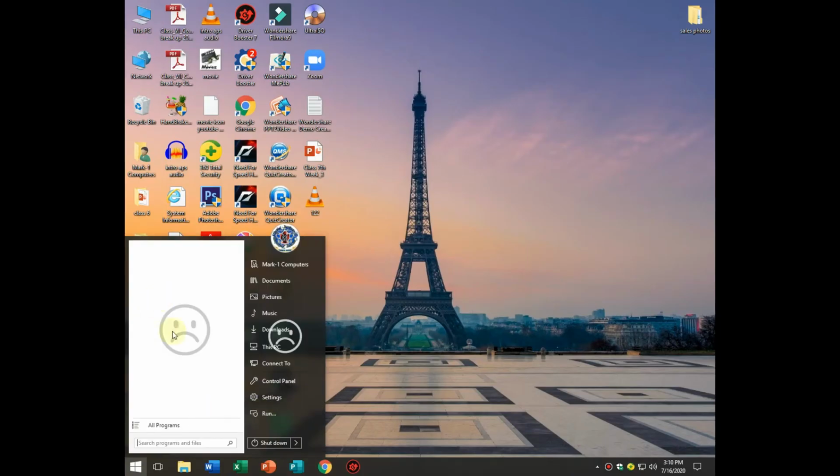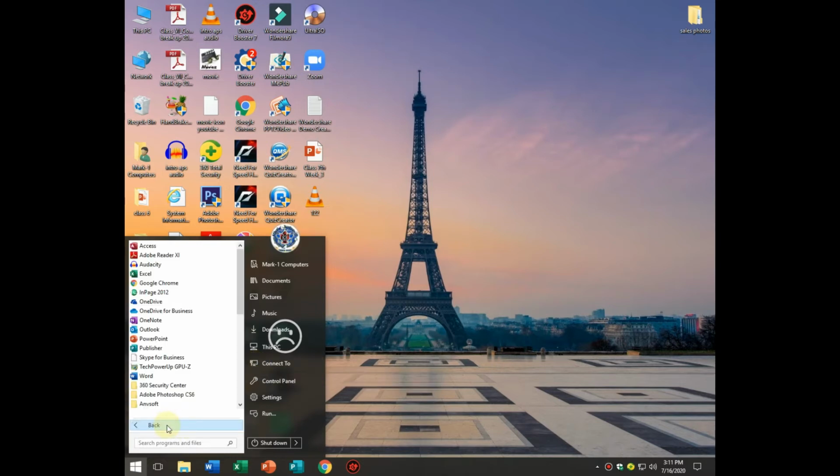Main window. In this area, you can see the programs that you have pinned on the start menu, so you can access them more easily whenever you want. Here is a list of programs that you use very often. All programs. Here you can find all the programs and accessories that are installed on the computer.